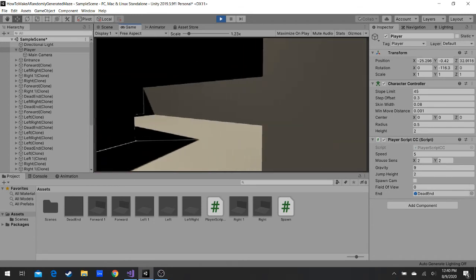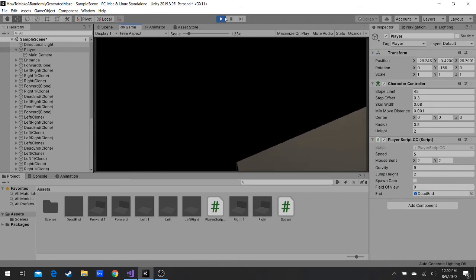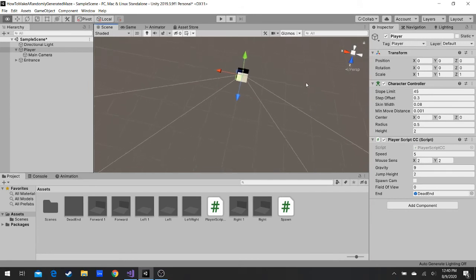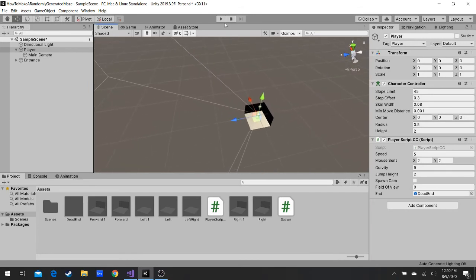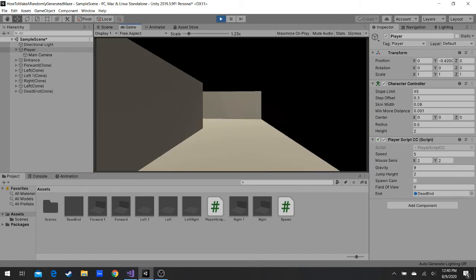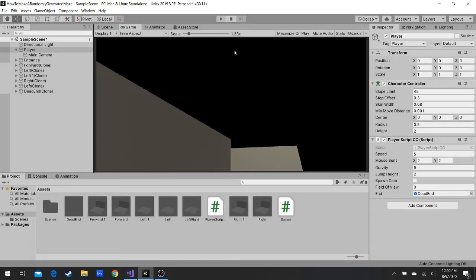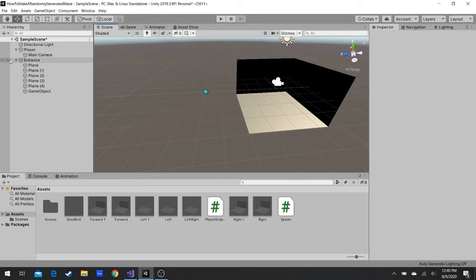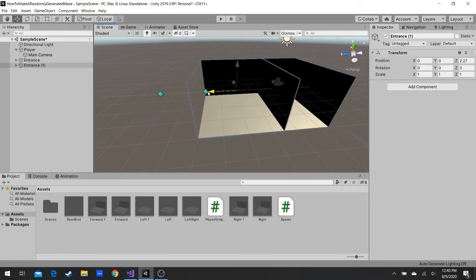It spawns rooms. You can also make upstairs rooms that just go upstairs. When you want to make an upstairs room, I'll take the entrance.